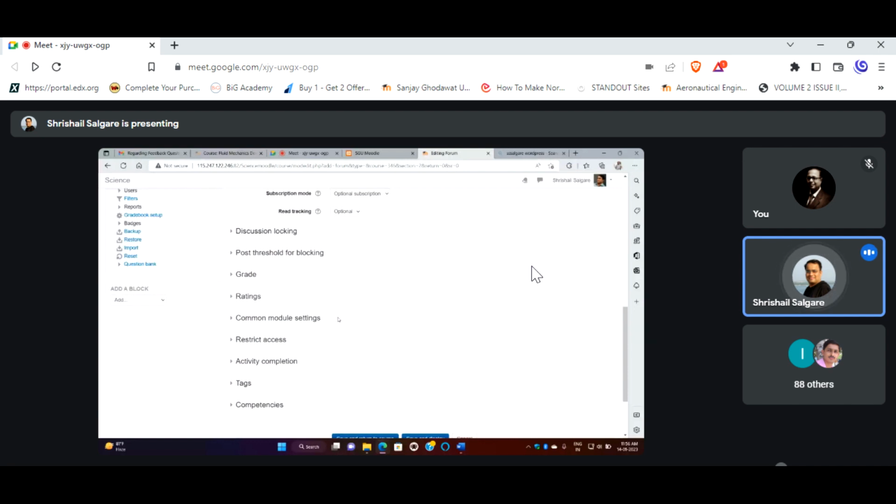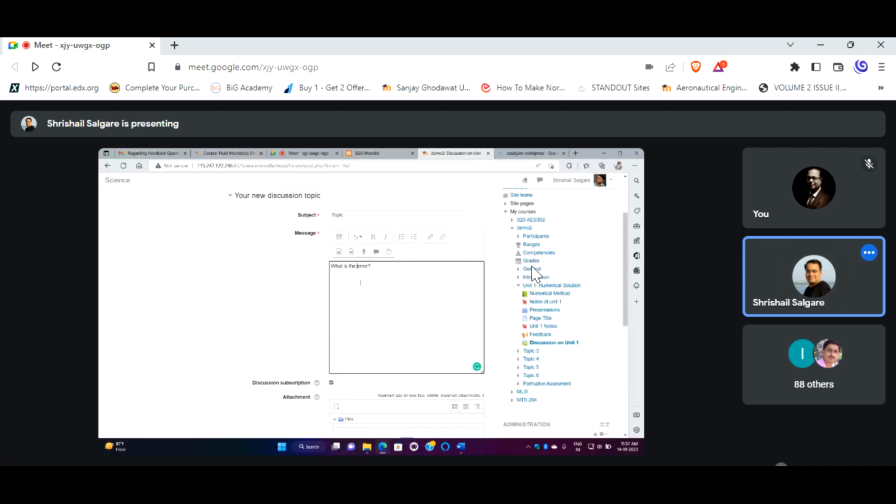So here you can add the topic. Now here you can add the question. Suppose a simple question I will add. What is error related to that unit number 1? Okay, what is error? If you want to add any document, you can use the pin option, that will be visible at the top, and post to the forum.